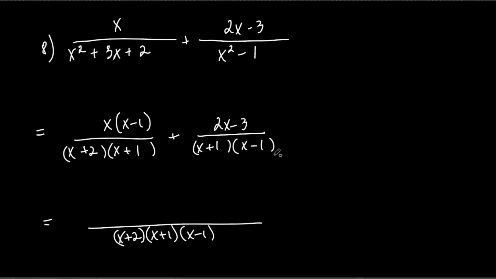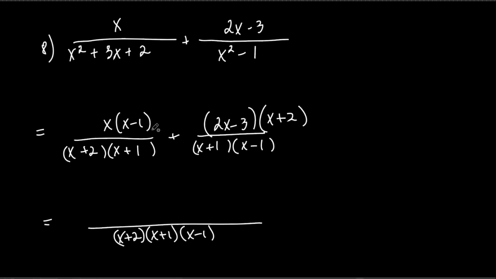What about this? What's missing to this? There's an x plus 2, right? I'm comparing this denominator to this one. There's no x plus 2, so I had to multiply this by an x plus 2. What do I do to the top? Multiply it by an x plus 2. Why in the world did I put parentheses around it? Because I'm going to have to do what kind of method? I'm going to have to do the FOIL method. It is distributive. You'd be right by saying distributive, but more precisely, I guess, would be the FOIL method.